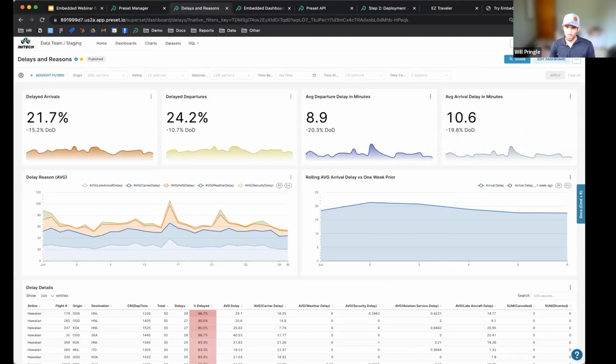Now, in terms of sharing the dashboard, the way Embedded is working here is really meant for you to build in the workflow that makes sense for how you want to share these dashboards. So again, they won't see the share modal when this dashboard is embedded. And then if you do want to enable it for Microsoft Teams users, et cetera, anywhere that we can reference the guest token and the preset SDK, we could be embedding these dashboards.